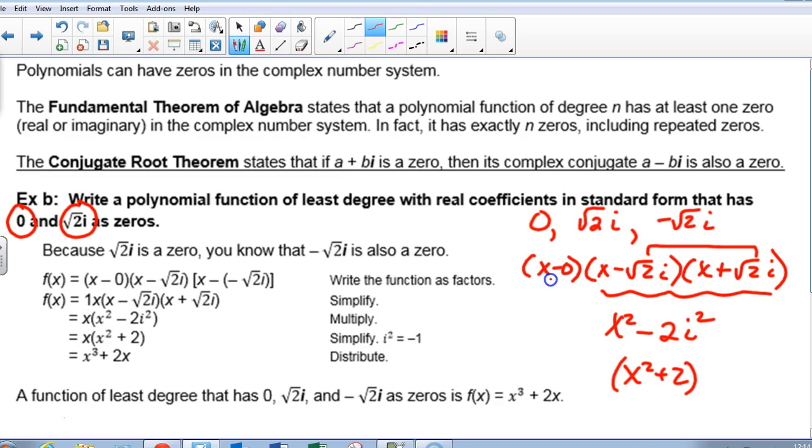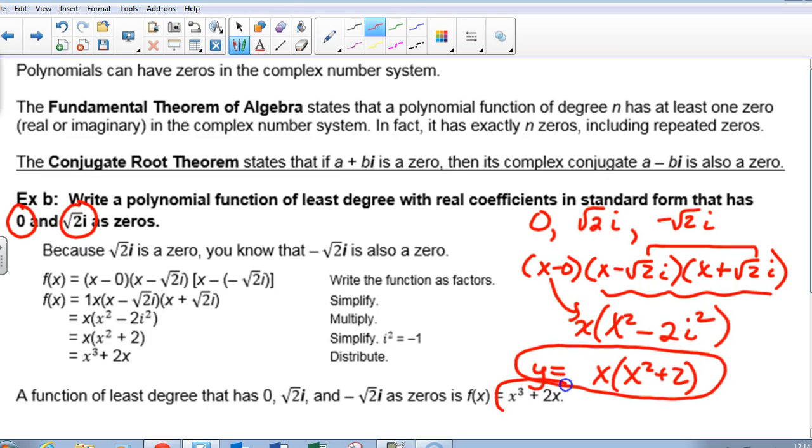Now, we lost one. What was this one out front here? There was also an x, right? x minus 0 is just x. You can leave it in factored form as far as I'm concerned today. The book will always do standard form. My rule is just you cannot leave it with imaginary coefficients or irrational coefficients. But if you got this far, there's no reason on this question not to finish, right? But we're going to see some where you don't want to keep FOILing because you'll be here all day.